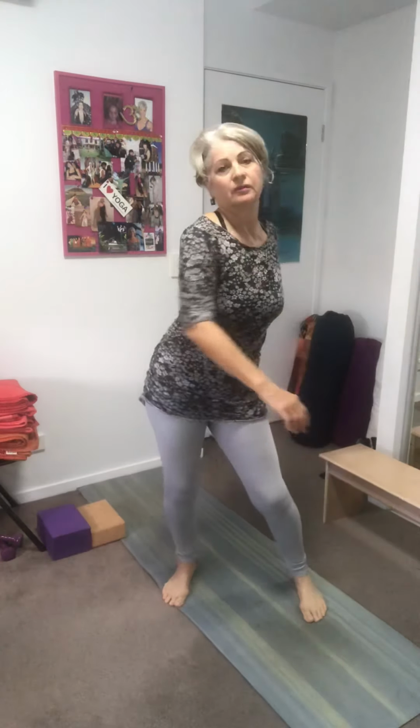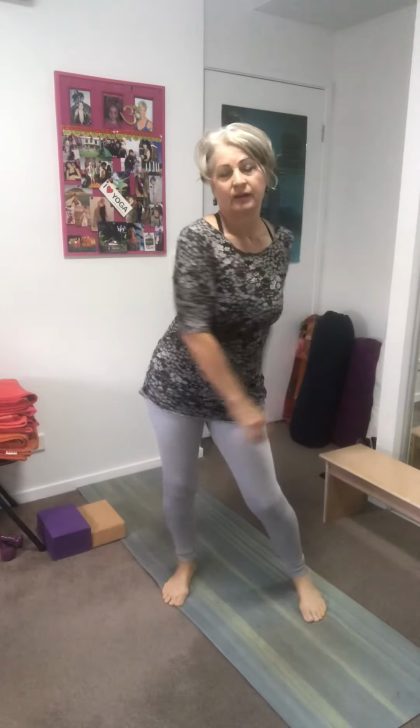Soft and gentle. Excellent. Let's come back to our shoulders. Put our fingers on the tops of our deltoids here, shoulder caps.